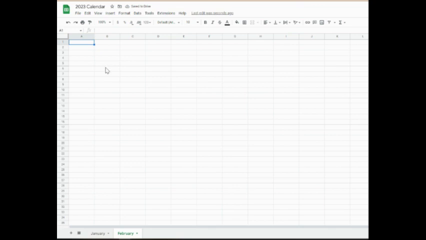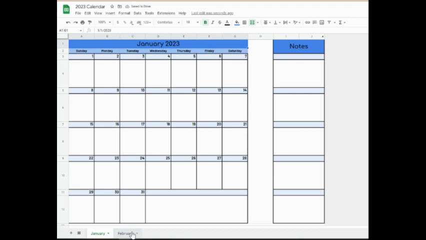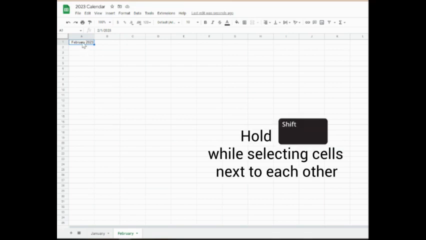Then I am going to start beginning my formatting. So up in this first cell here, I'm going to write the month. I'll write February. I'm just going to look back, and I had the year there, so I'll include the year as well. In order to get this centered, I need to merge some cells. So I'm going to select the February cell, the one where I just typed in that information, and I'm going to hold down the shift key, and while I'm holding it down, I'm going to go all the way over to G and click here, and that's going to highlight all of those cells for me.